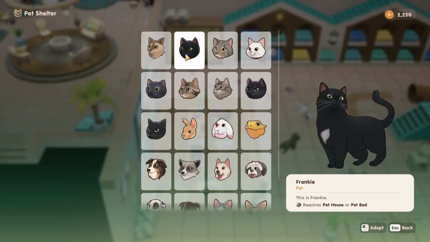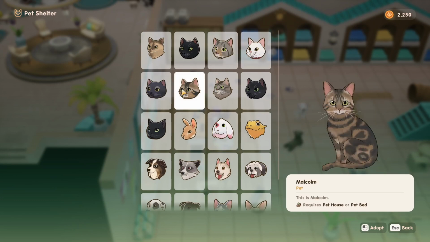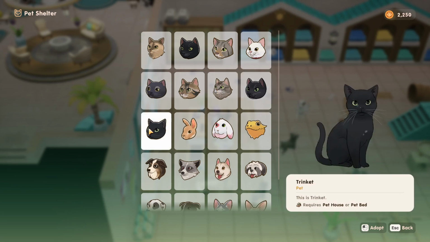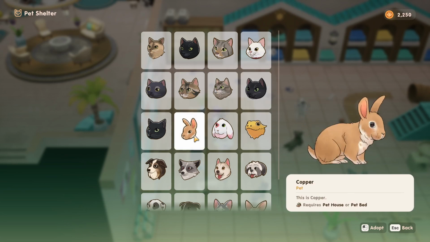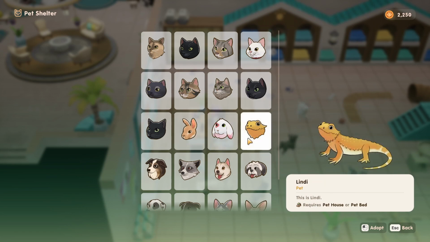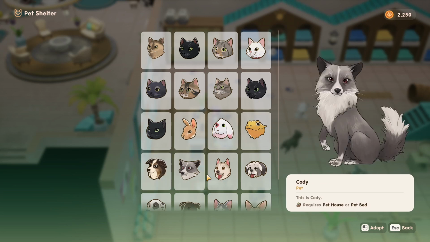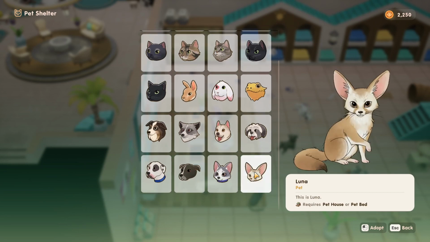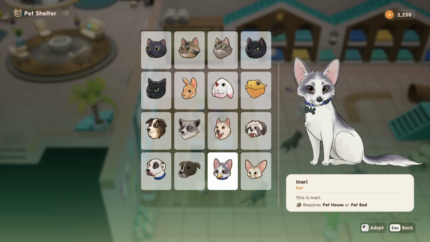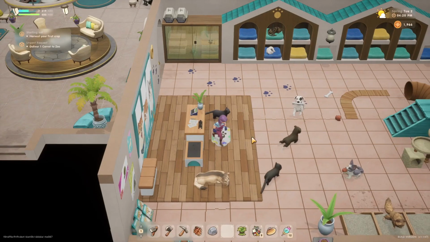But we have Bast, we have Frankie, we have Gary Kun, we have Kimba, we have Kit Kat, Malcolm, Mr. Fluff, Omar, Trinket. Oh, I am loving the black cats. Copper. Hippostrum, no idea, sorry. Lindy. Bode or Bodie. Cody is gorgeous. Fizz. Getty. Spikerdoo. Spike Bonkers. Inari. And Luna. All the lovely, lovely animals.